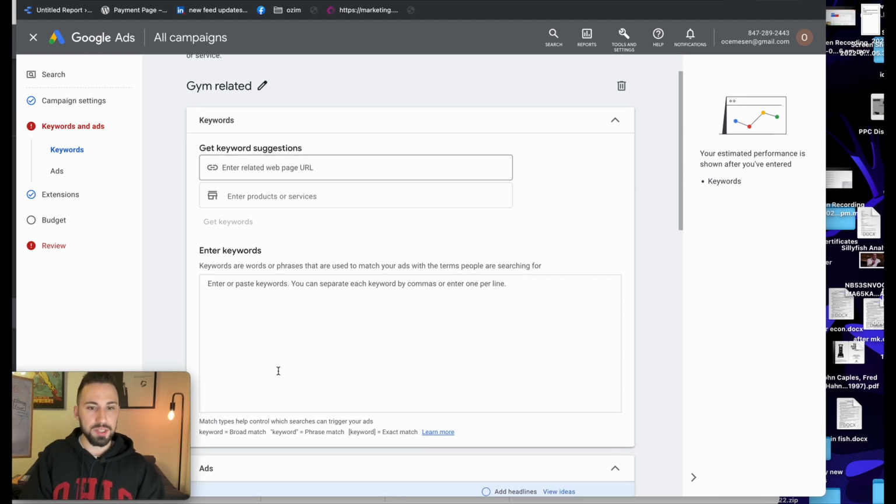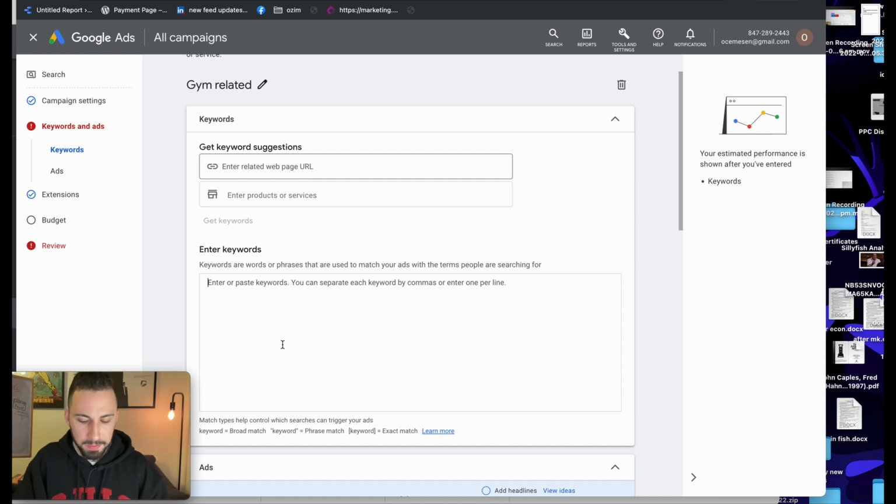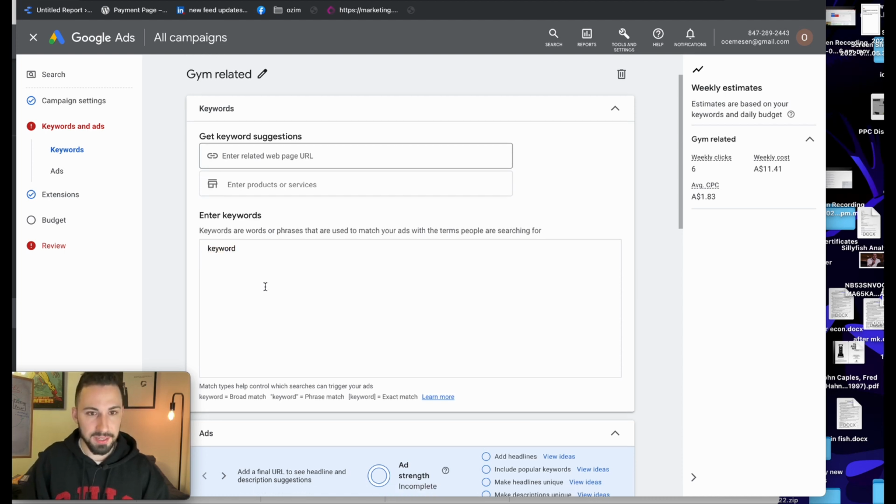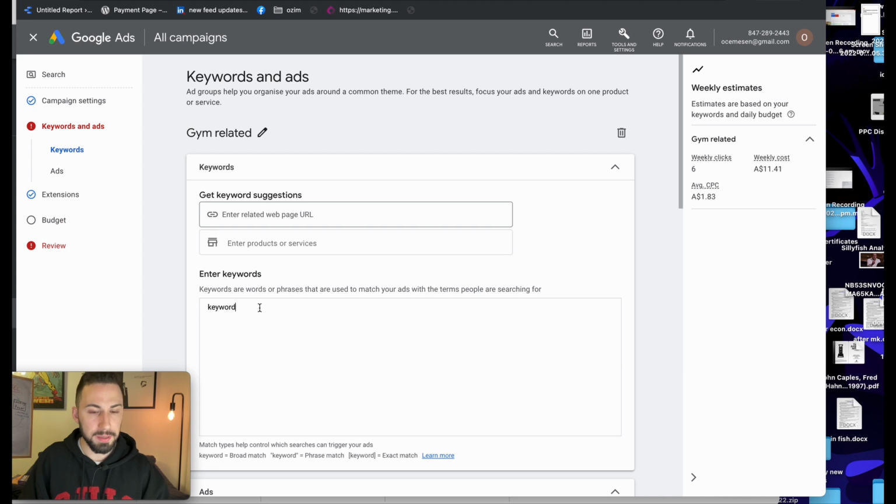All right, so in this keyword field, you're simply going to type in the keyword. But there are 3 types of keywords, guys. This is really important. So there are broad keywords, which is if you type it like this and just go down, this is going to include people searching for "is gym good for old people?"